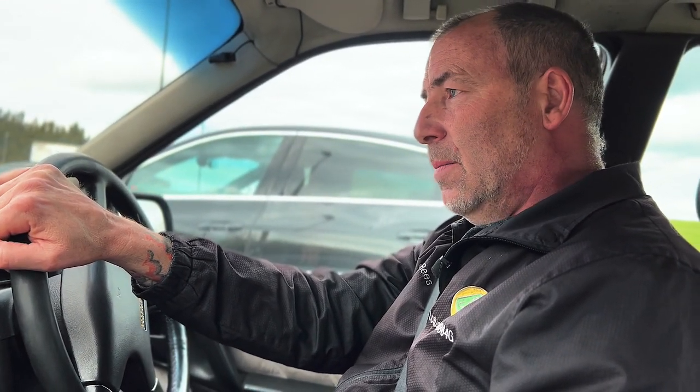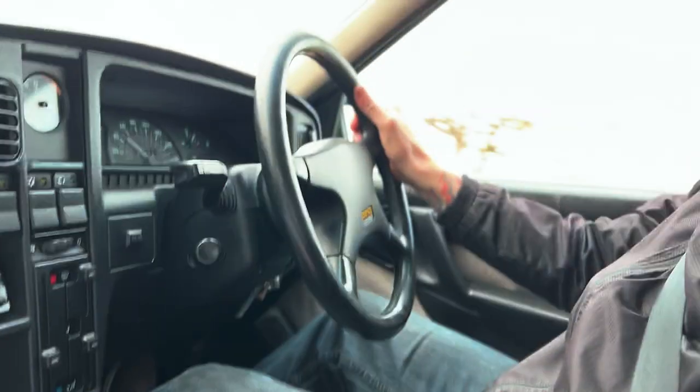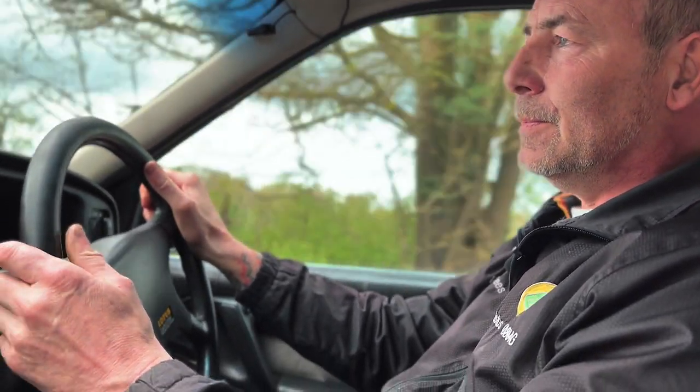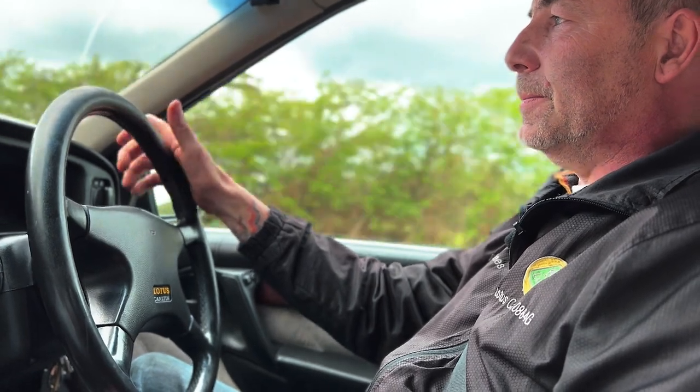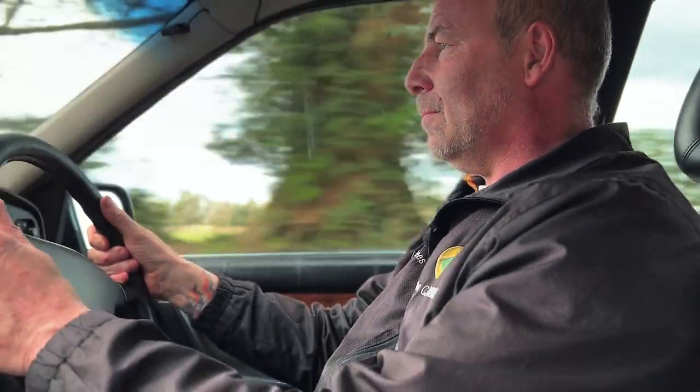Paul has owned the car seven years. Common faults include a weak bell housing — the pin used to snap and throw the arm around inside the gearbox, cracking the bell housing. But the Lotus Carlton club has made a modified part that's a permanent fix. Out on the road now: it moves, it's quiet from the exhaust. You can hear it's an inline six, not a V6. With quiet cars with no exhaust tone, the boost creeps up on you more — and it will just relentlessly pull through each gear.